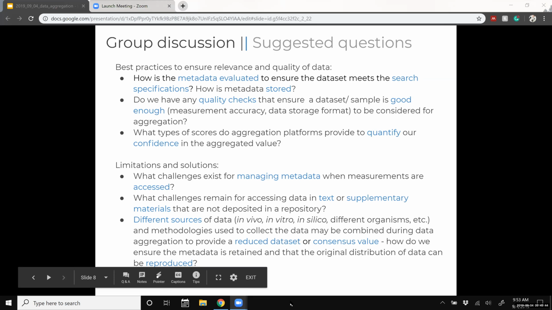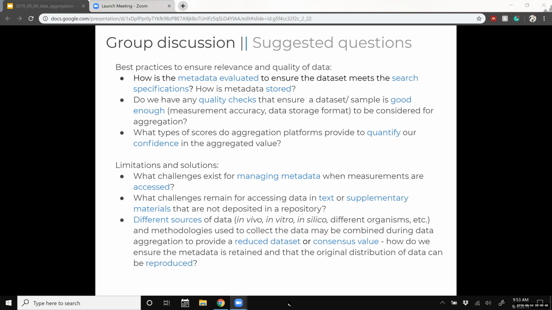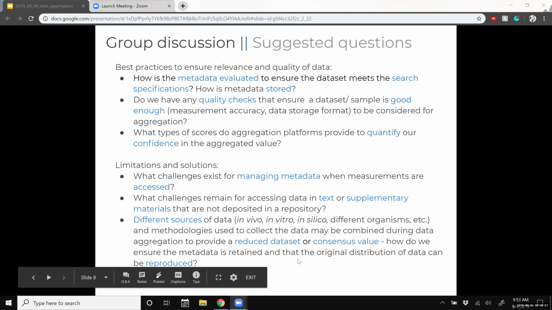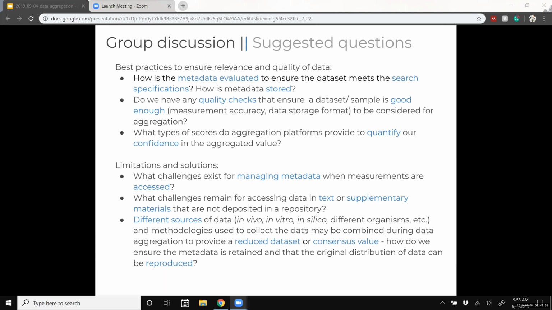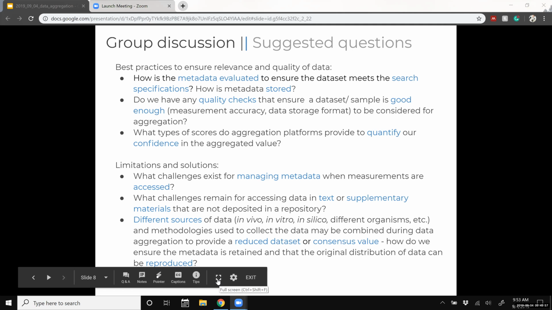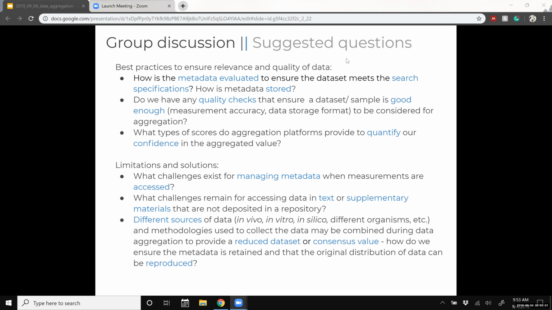I think this is the biggest strength of OmicsDI: it allows users to search any type of omics data that is out there and that is public. This is the main advantage of the resource.